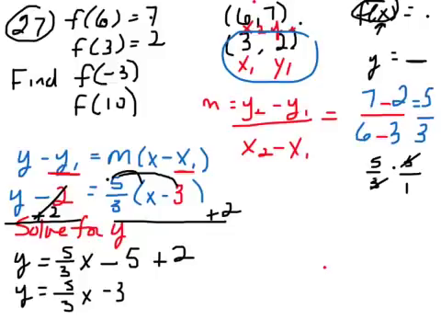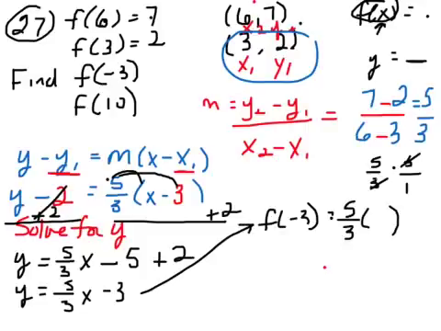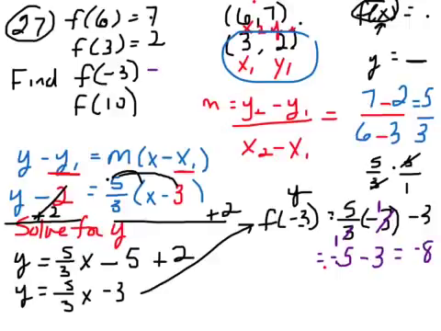So now, if I want to find f of negative 3, that just means take the equation 5/3 x minus 3, this one right here. I'm just going to write it in function notation. Remember, that's the same thing as y, but that's telling me to plug in negative 3. So let me put in negative 3 here. All right. The 3's are going to cancel out, and that's going to be a 1 and a 1, right? So it would be 5 times negative 1 is negative 5 over 1, which is just negative 5, minus 3 is negative 8. So f of negative 3 up here is negative 8, if I didn't do anything wrong.